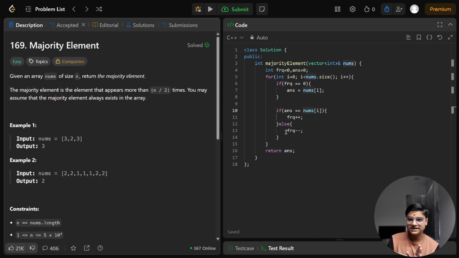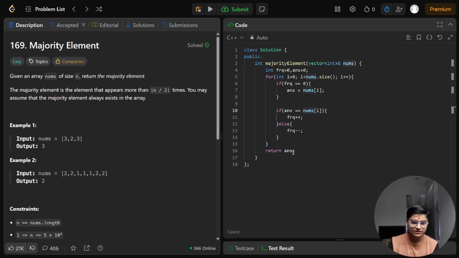The else condition says that if this if condition is not true, for example if here instead of 3 we have 4, then this condition is not true, then we have to do frequency minus minus, means frequency gets to 0 again. After that the loop runs through the size of the array, and in the end we return answer, which is the majority element of the array automatically.